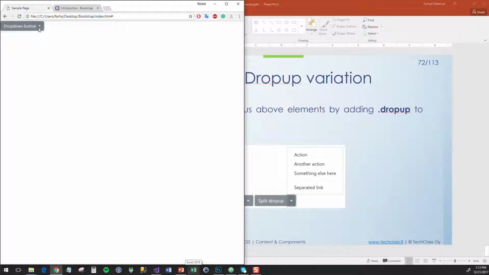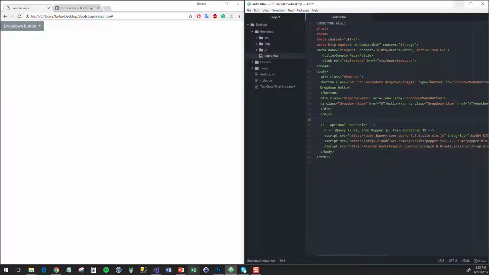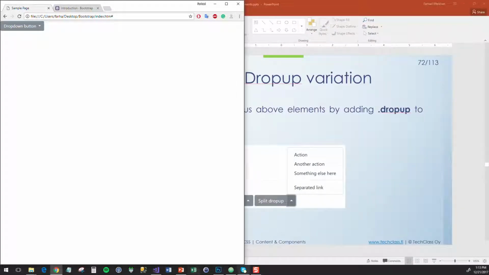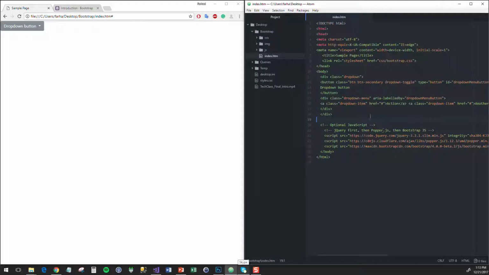Let's see if we can actually do that. I'm not sure how it's going to react now that we are on the top of the page, but we can see. Yep. Let's see. Do we need to change this? Ah, yeah, interesting.